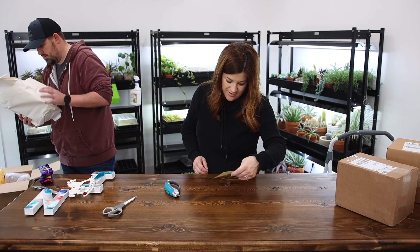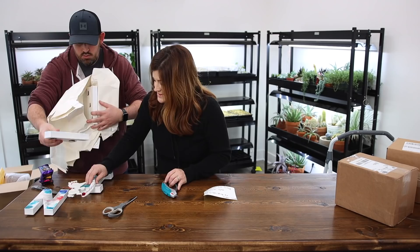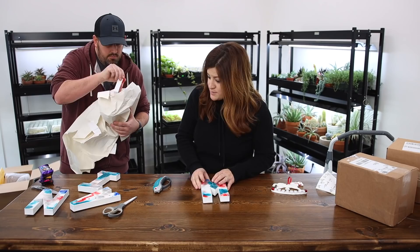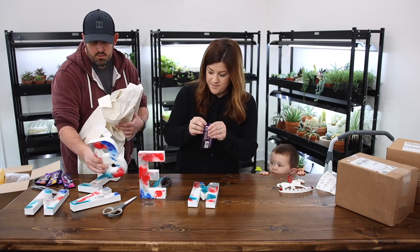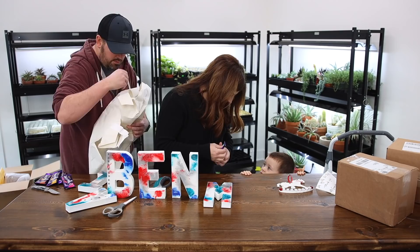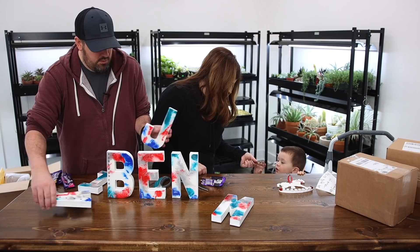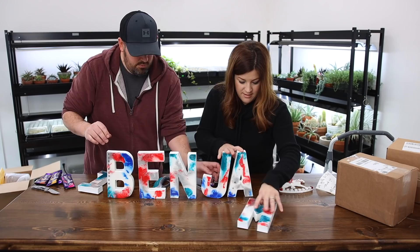Hashtag green underscore string underscore art. So there's a Benjamin ornament. That's sweet — little garland. Oh, these are all of your letters, Benjamin. Look — he will like this. There's also a stack of chocolate. It has velcro sticky things on the back so that it has the ability to put it up on the wall. We need another N — Benjamin? Did you leave something in the box? I was going to say they're going to be horrified if they realize they only put one N in there.